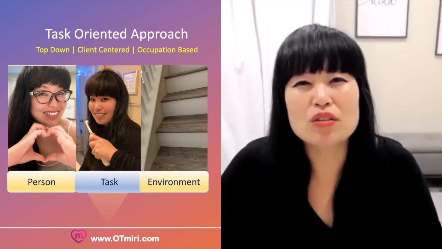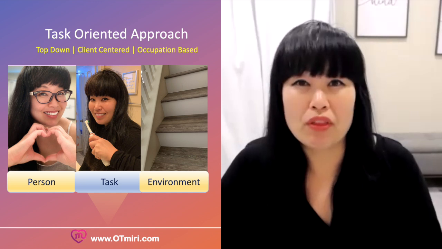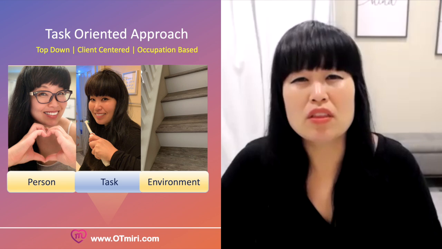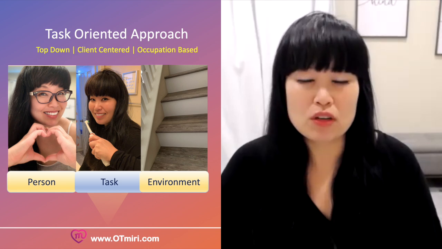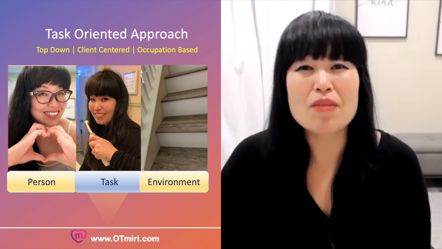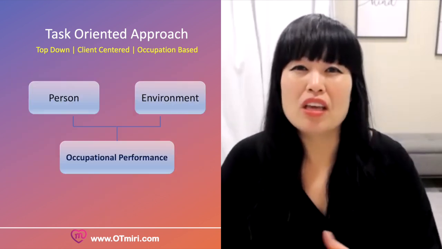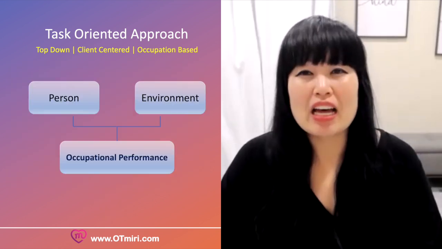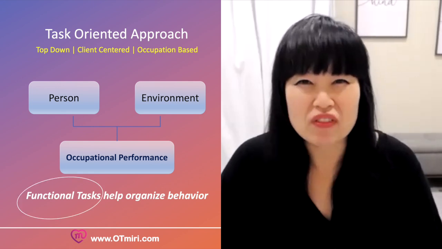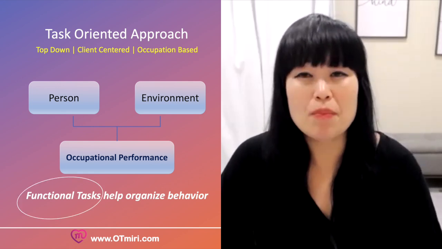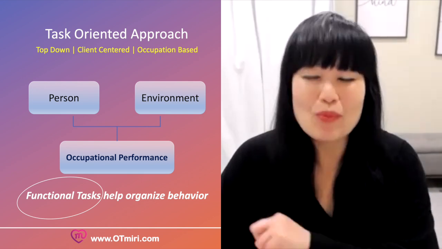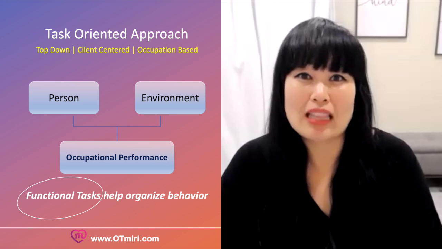And this approach is informed by multiple theoretical perspectives, so it holds numerous assumptions, but one of the very important assumptions of this approach is that our performance, our occupational performance, emerges from the interaction of the person and the environment, and that functional tasks, so things that are goal-oriented, purposeful activities that have some functional purpose, help organize our behavior, especially when those tasks relate to our life roles.